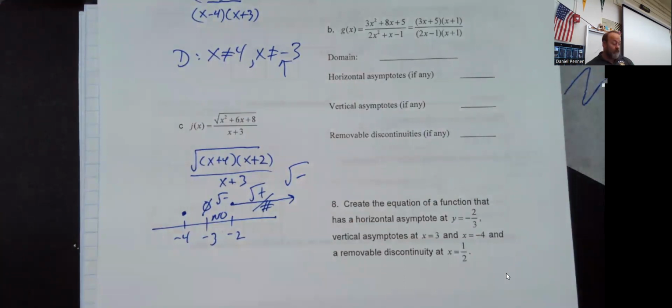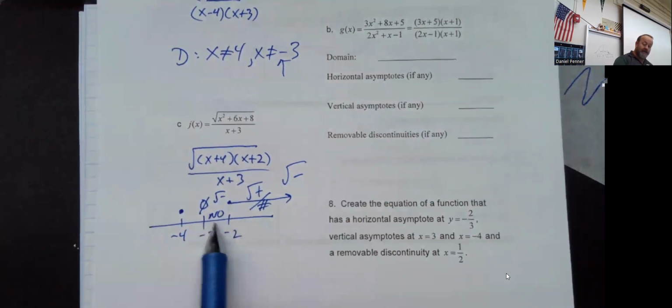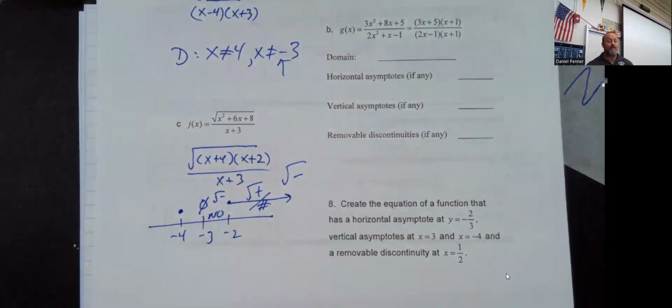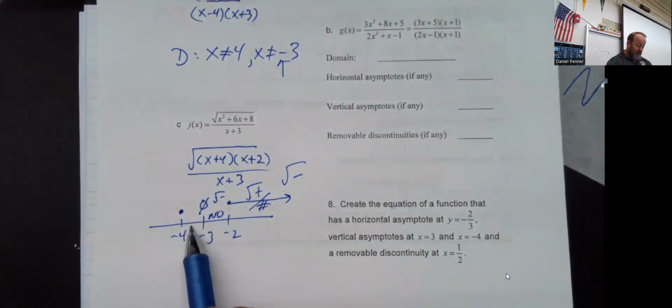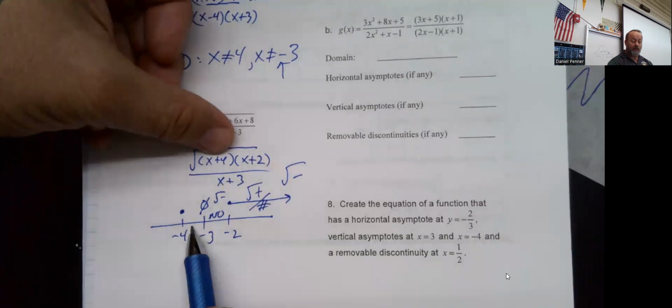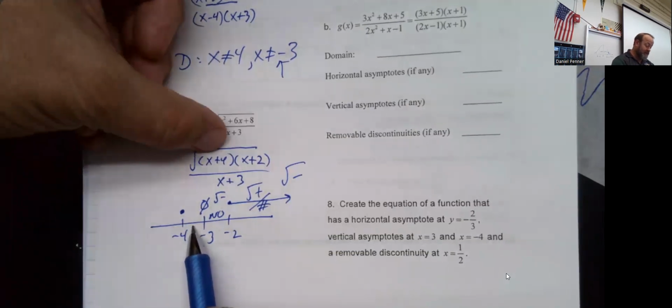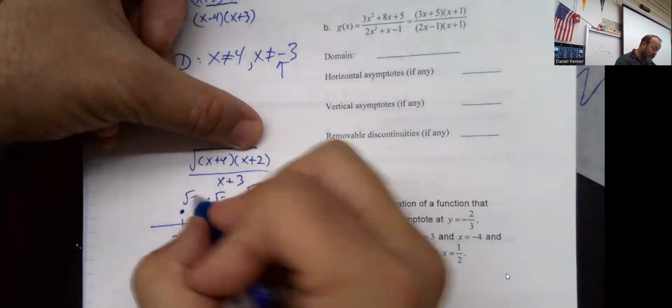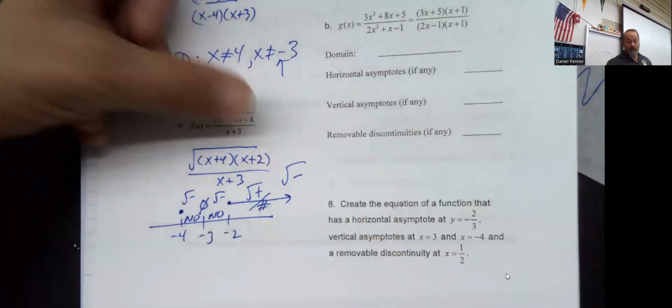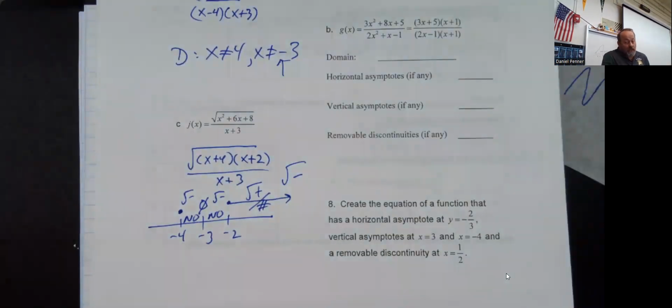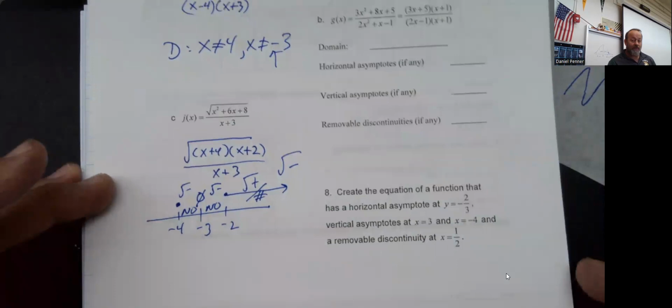Now, usually we get yes, no, but I wouldn't really recommend that on a test. You want to really make sure your logic is sound. If I tried -3.5, this still is positive. -3.5 plus 4 is still positive, but -3.5 plus 2 is negative. This is a positive times a negative, which is again negative. I don't want to be here either. Interesting. That broke kind of the cycle. Square roots can be funny that way.